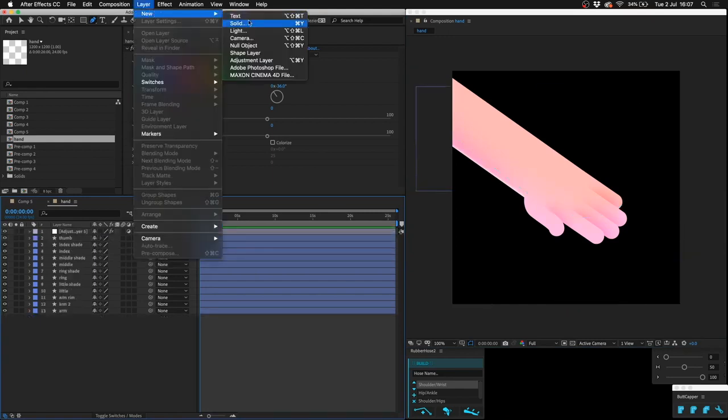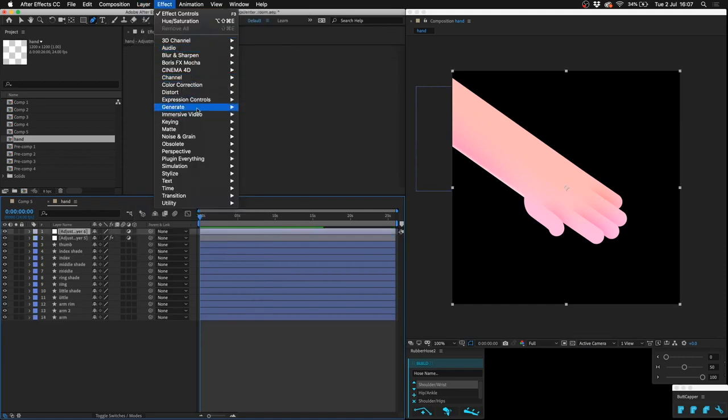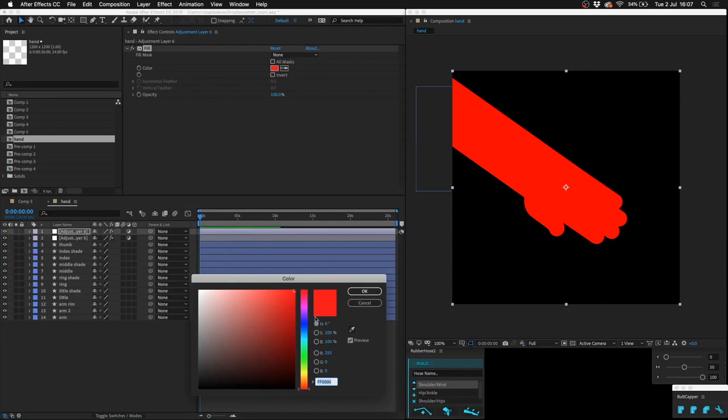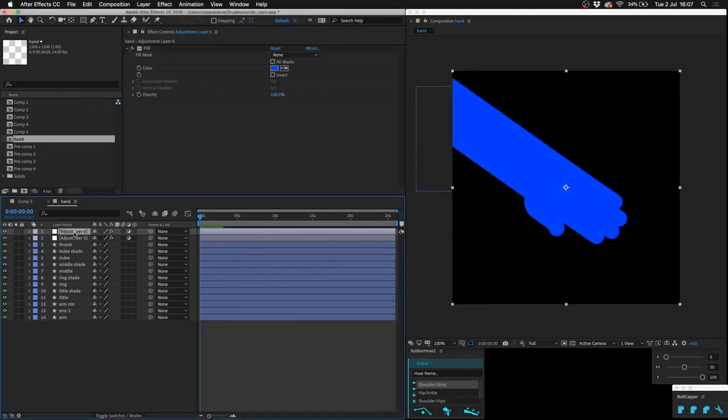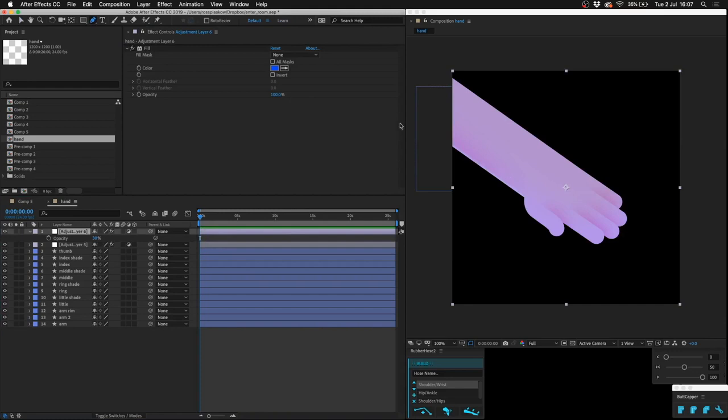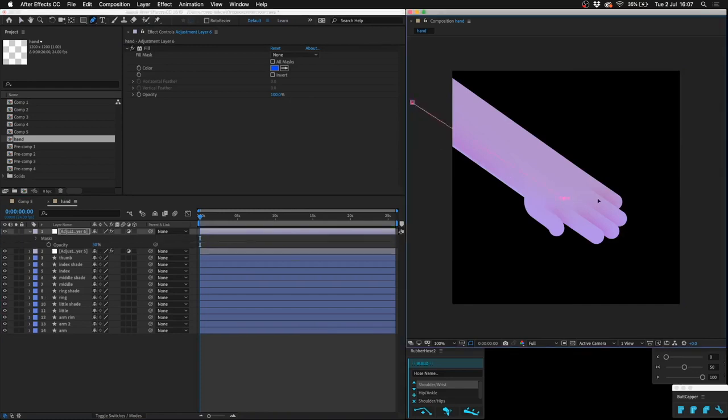And then I guess maybe another adjustment layer. Effect, generate, fill, and make that the dark blue, just like we did before with the sphere. Put that down to about 30%. And mask that off as well.